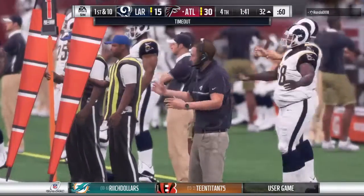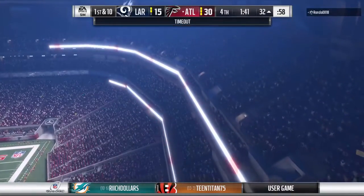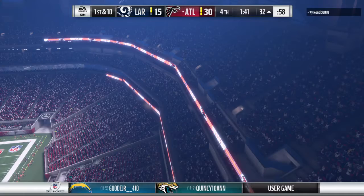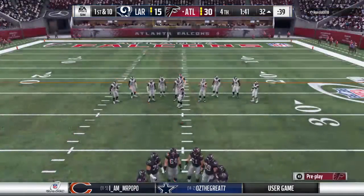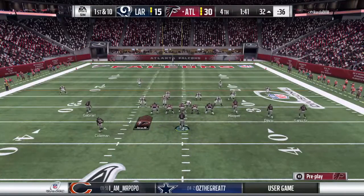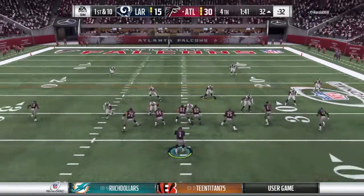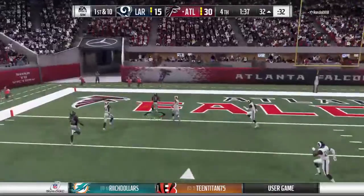An ex-teammate used to tell me all the time, I hate experienced quarterbacks because no matter what, you really can't hide what you're doing. And I think that right there, he knew right away where the blitz was coming from, where his primary guy was going to be, and he ended up going to a secondary target for a nice gain. I was just going to ask you, that wasn't the primary target. He's so good at that, isn't he? I think he knew right away that he wasn't going to get to his primary guy. I think he read that as soon as he got to the line of scrimmage.